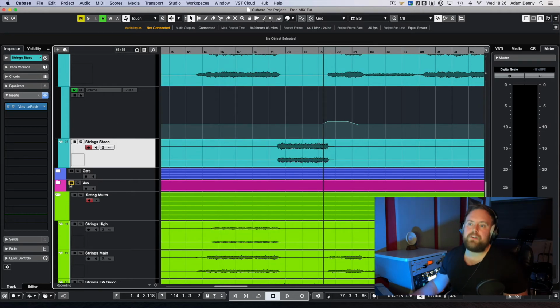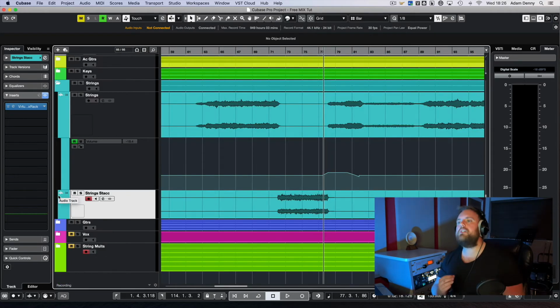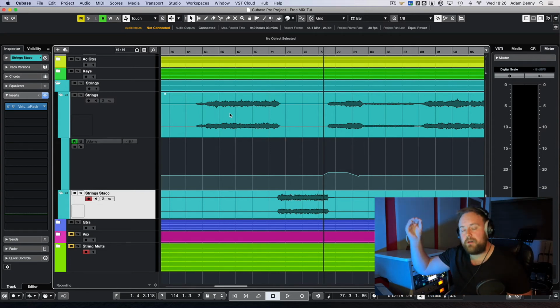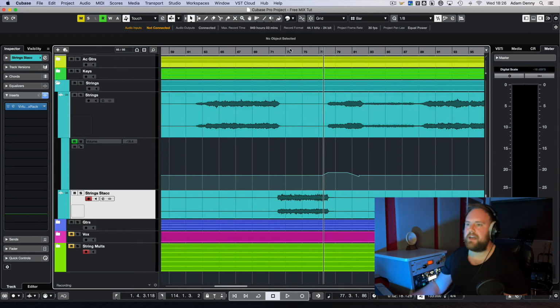I'm going to mute the vocals for now, just so that you can focus on what the strings are actually doing. So we'll take a listen to the chorus where we've got these lush legato strings with the upper octave, and then we're going into that middle 8 with all of those different spiccato, pizzicato and staccato samples, and then coming back out into the legato strings again. Let's take a listen.